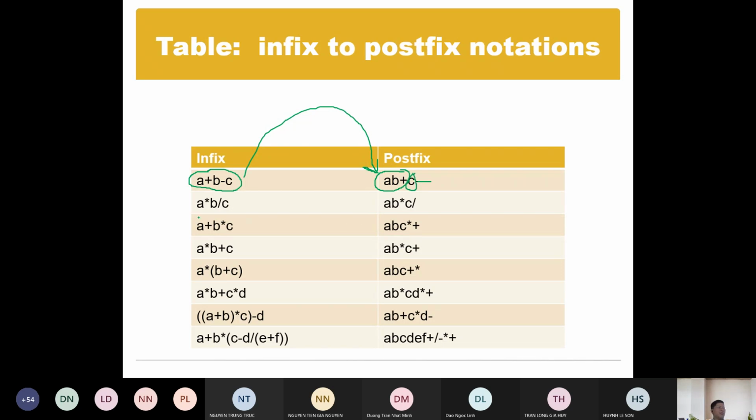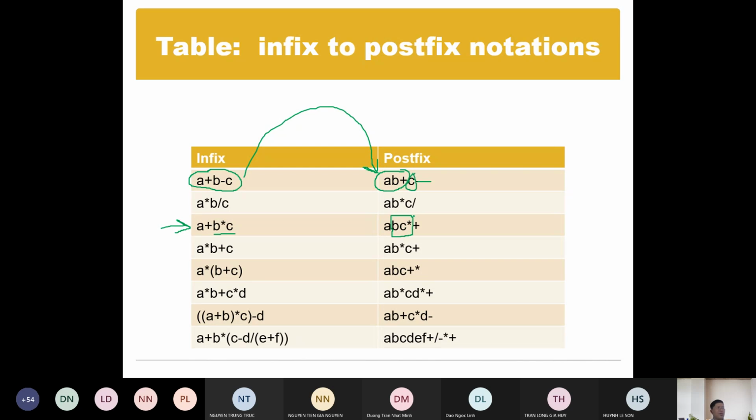Now have a look at this: A plus B asterisk C. This one is special because we want the multiplication to have priority over the addition with A. So when converted to postfix, it will be A, B, C, and then the asterisk, which means we apply multiplication to the two values before it, B and C, first.